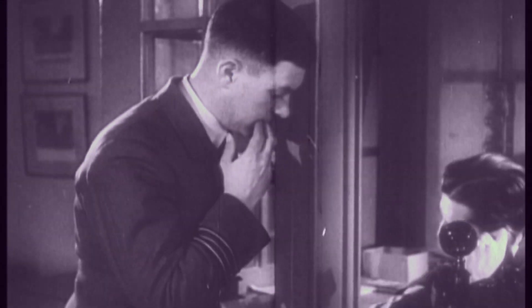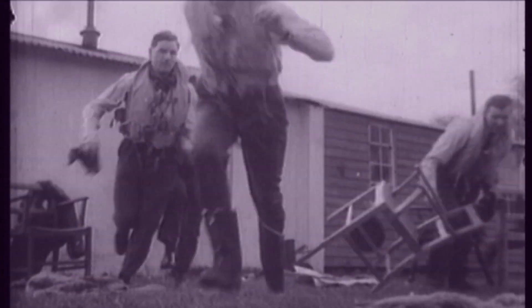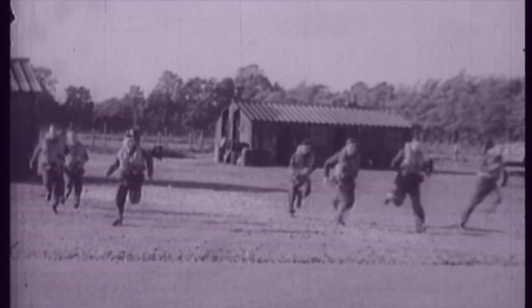Our usual readiness was sort of 30 minutes. And this meant that people had got their parachutes already on the aircraft — if it was mine, it would be hanging off the port wing. All he did was call 'Scramble, base 12,' and we were out of that door quickly. Outside you would hear the flights: 'Start up, start up.' All the way down the perimeter track, airscrews would turn.